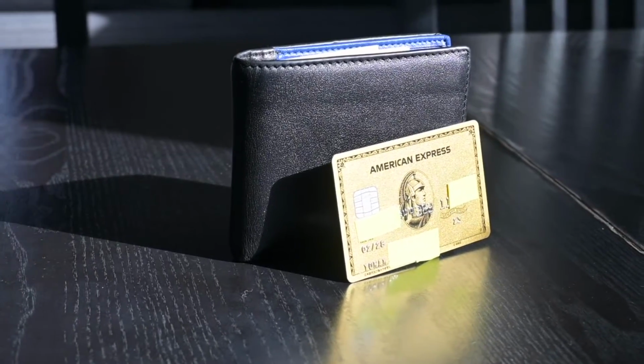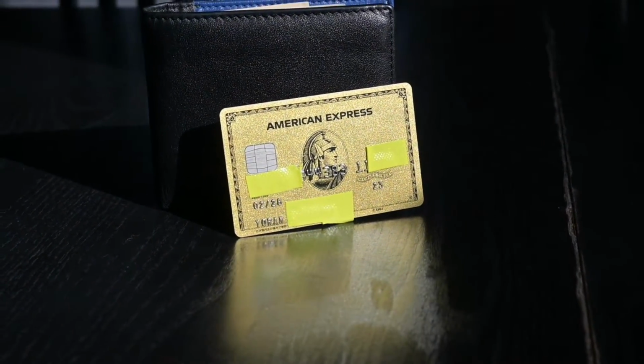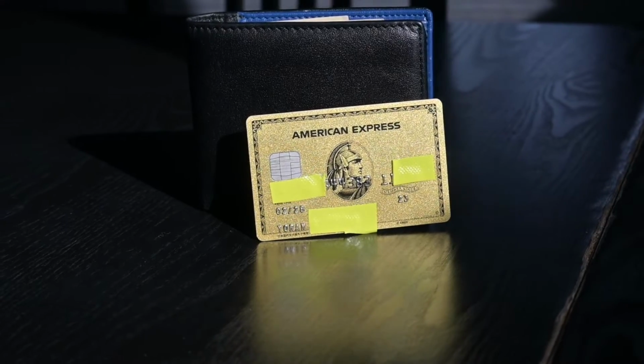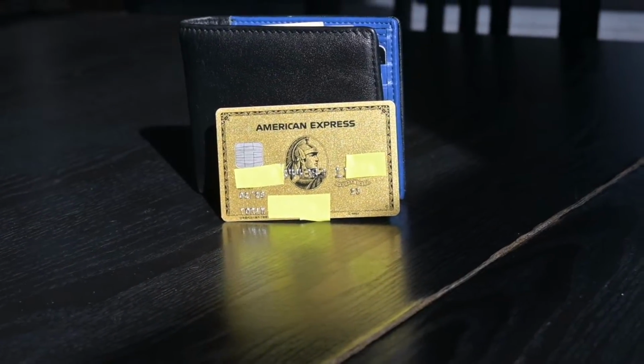And make sure that this sign-up bonus is actually high enough for covering the cost of the annual membership fee during the first year. So the value you're going to get from the sign-up bonuses will differ, but as long as they are high enough to cover the membership fee, you're going to come out positive. The question comes after the second year because there are no more sign-up bonuses. So all will be depending on the spend multipliers and the statement credit you're going to get and whether or not they give you enough value to cover the annual membership fee and some more.